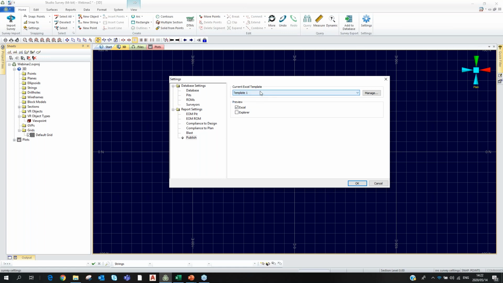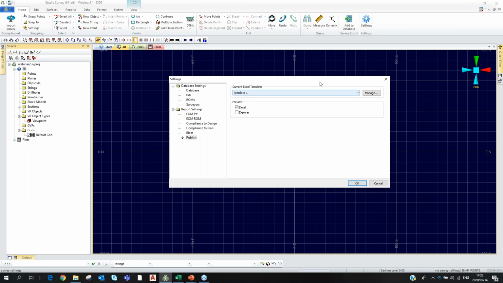In here, I've got two templates set up. Template 1 is if I'm going to use the natural topography to keep track of my progressive mining volumes. And then template 2 is if I want to essentially just compare previous versus current. So I can simply toggle between the two. But the benefit of having the topo as part of your calculation is you have a check against your final volumes, because that's going to run through 3 calculations. It's going to take slightly longer, but it gives you more peace of mind.